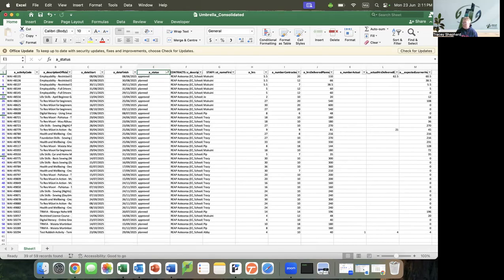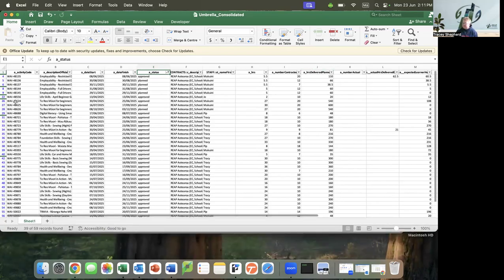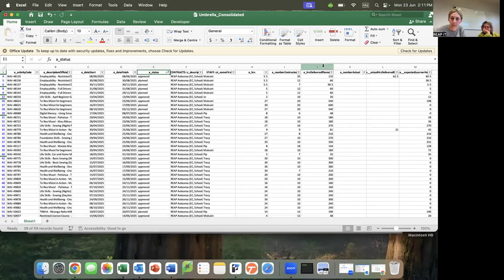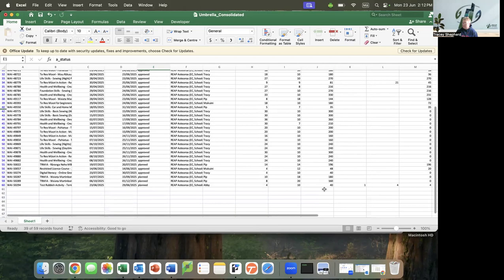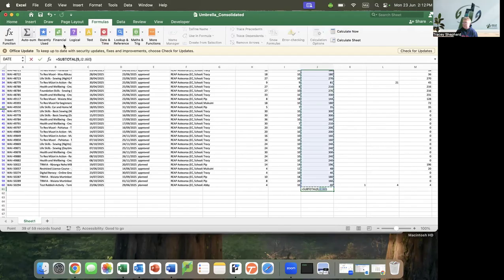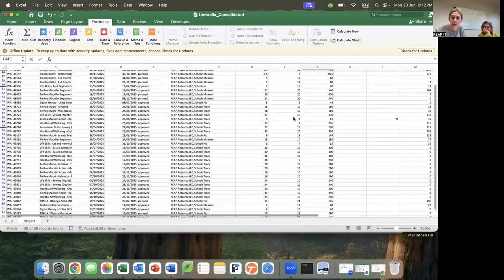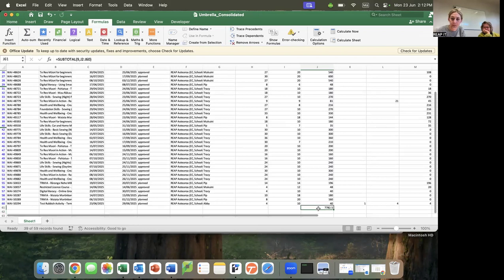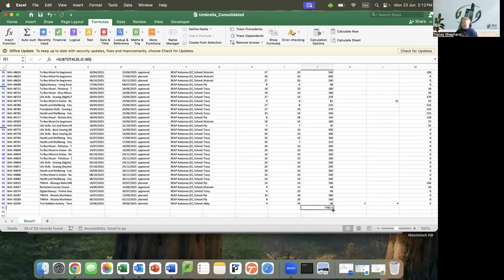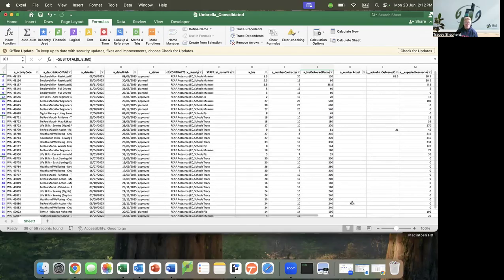If I just total the column J, yeah, if I just want to total that column, yeah. Okay, so that's telling me that there's roughly about 7,000 odd hours planned for the remainder of this year.